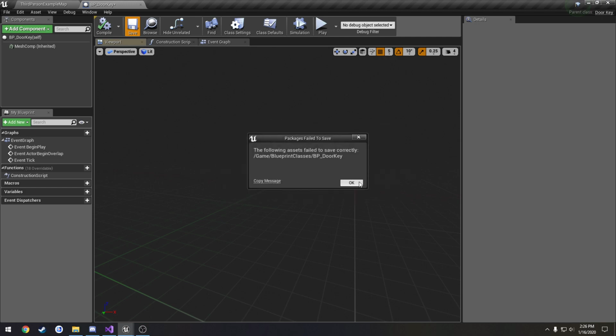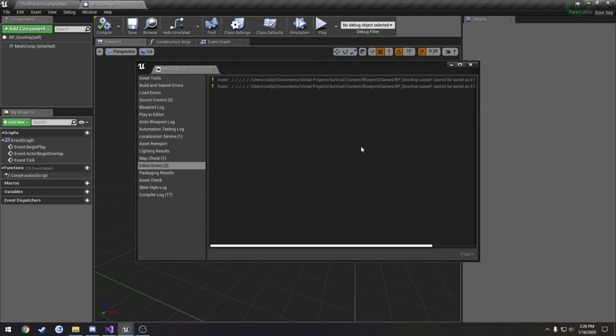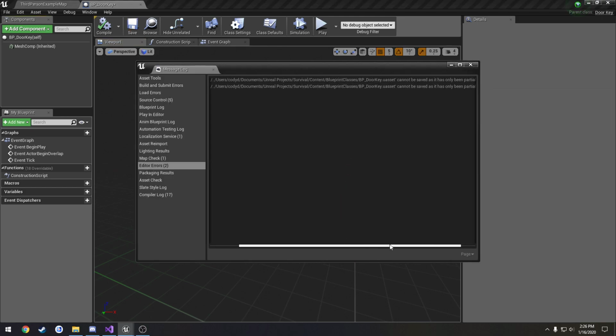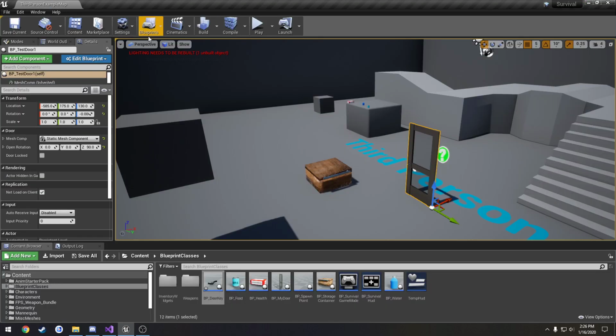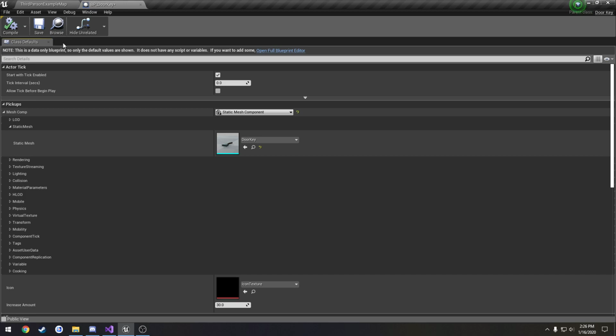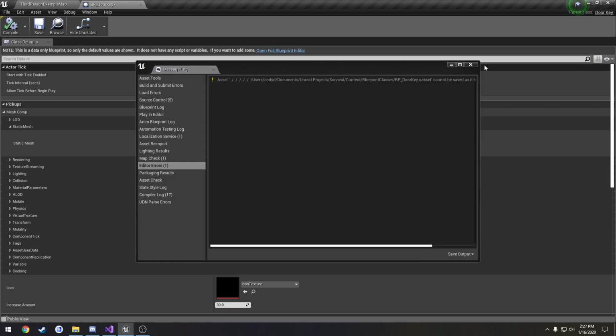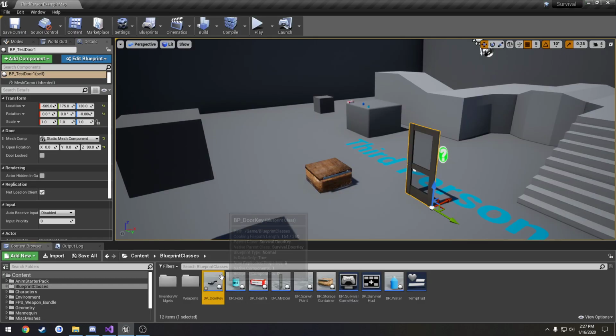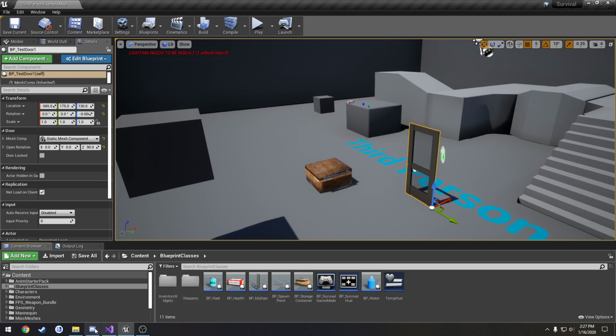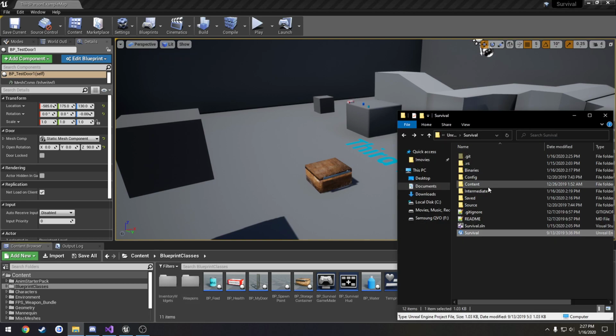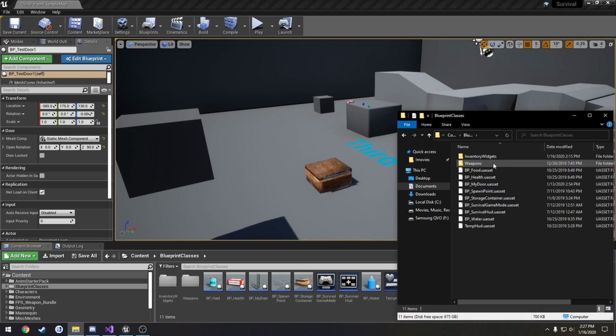Okay. It's only been partially loaded. That's a neat trick. Let's delete it. Go to the folder. This will be content.